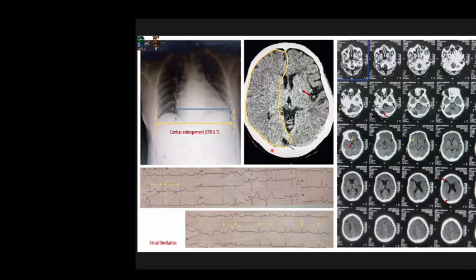Loss of insular ribbon din po, Doc. Okay. Can you point to the insular ribbon on the other side? Your insula, where is it? Yan po, Doc. There. Okay, and you cannot see it on the right side. So there's loss of insular ribbon. What else? Also po on the right occipital lobe po, meron din po ulit hypodensity po.